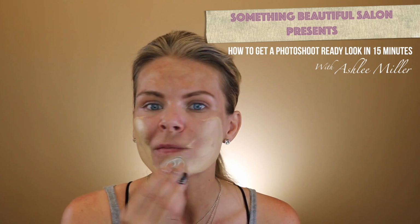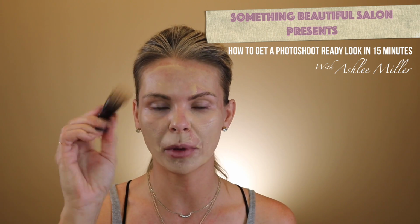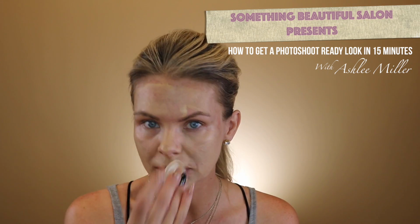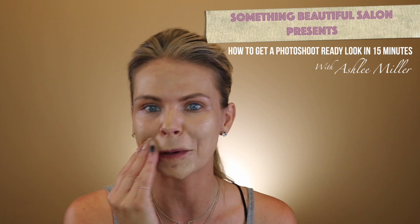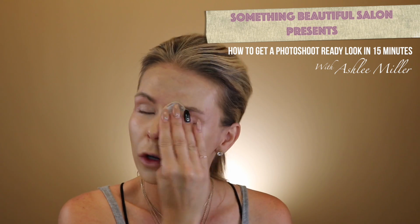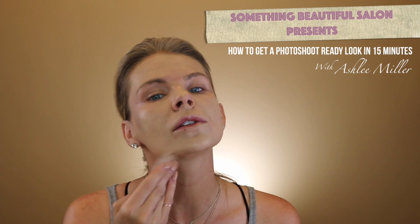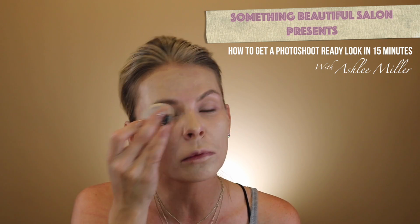put it all over. Now, this sponge is different than the traditional brush that I use. Usually I use just a kabuki brush. You can blend that in as well. But I feel like the kabuki brush really soaks up a lot of the foundation. So when I discovered the silicone, I put a little bit too much on because I'm not quite used to how much product to use. And with the silicone, you don't have to use as much product as you use with a kabuki brush or a beauty blender, because those two applicators soak up so much of your product. Well, this one really doesn't soak up anything, look. And it really applies it well.